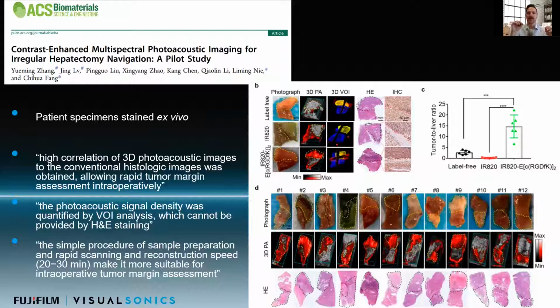And they found a really, really good correlation between the tumor and the contrast agent. So the contrast agent was sticking to the tumor, not to the normal liver tissue. There's a lot of images here. I wish I had picked out one or two, but you can go through it and maybe appreciate they've co-registered a photograph with their 3D photoacoustic and ultrasound scan with their H&E stained sections. And they have really beautiful correlation between these three. So again, the translational impact of this is, I think, really obvious here.